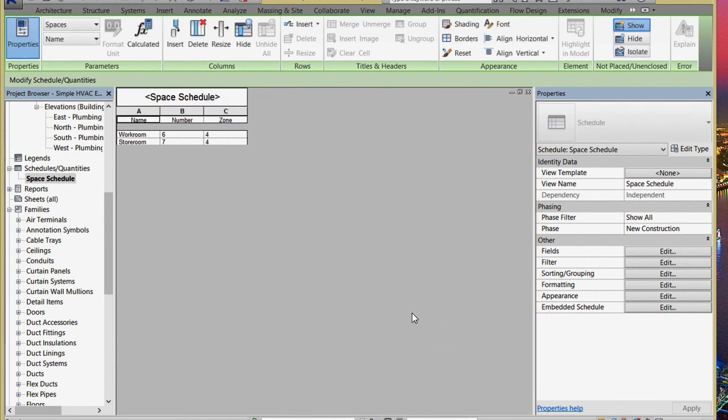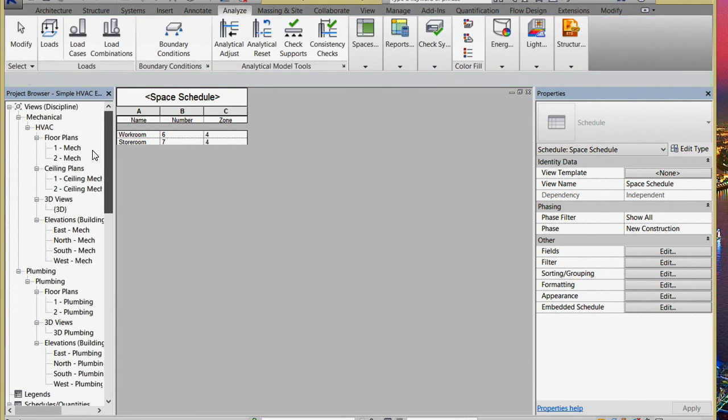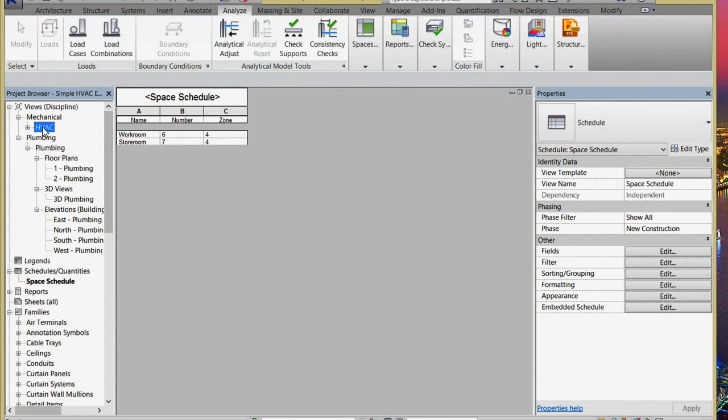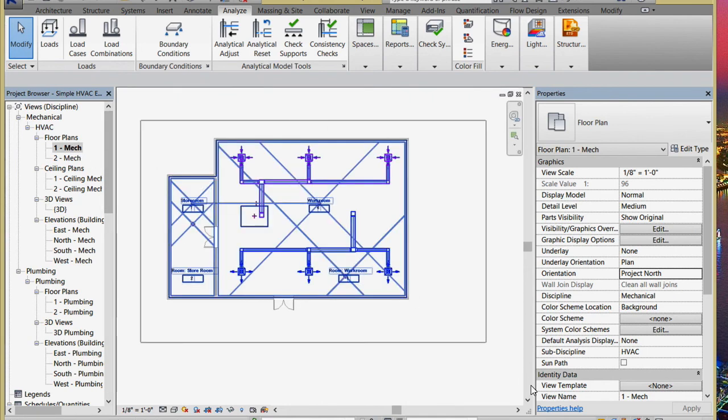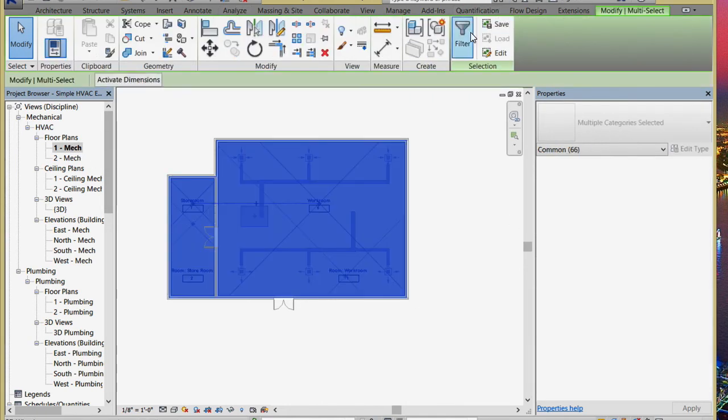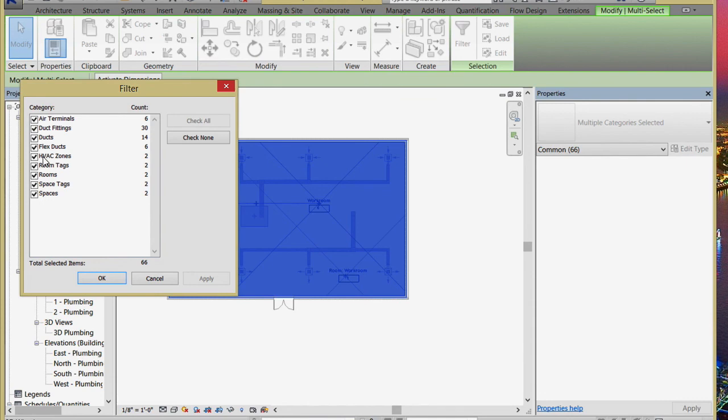So I can see they both belong to that same zone. I have this mystery zone left over. Let's see if we can actually get rid of it. Another way to do it would be back over here. I'm going to try this again where we do the selection. So there's the two zones.